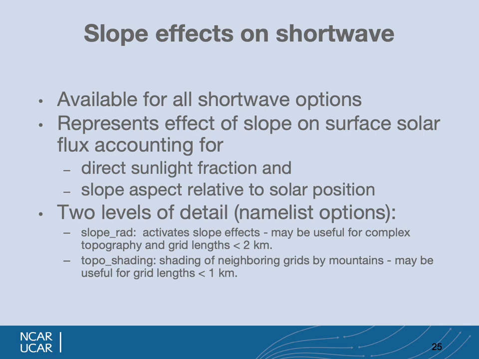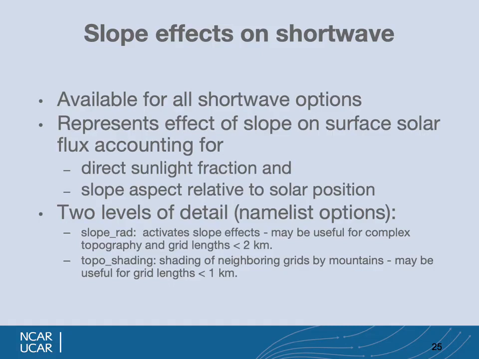So the slope rad could be used for grid sizes less than about 2 kilometers, where you're resolving the slopes. When you're 3 or 5 kilometers or 10, you probably don't need this, because the slopes in the model are very averaged and not really representing the local topography. So I would recommend not using this effect until you're below about 2 kilometers and resolving the individual slopes.